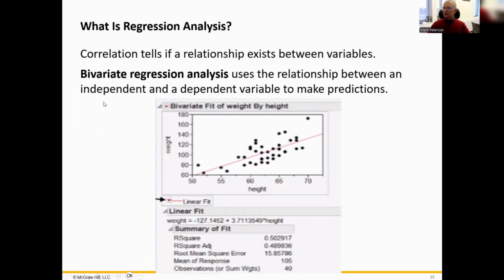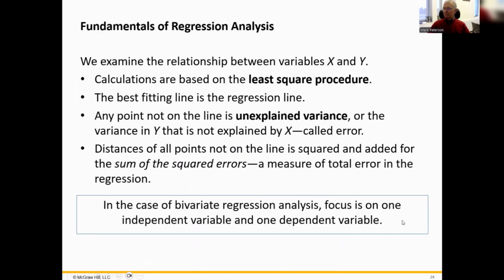All right, correlation. Okay, now bivariate regression analysis. Now we're moving into more prediction here. So we can see that there could be a plot of height and weight, those two different variables. And so across individuals, we see that the taller you are, the more likely it is that you are weighing more. So our R squared term here is 0.50. And that gives us an understanding of this relationship between height and weight.